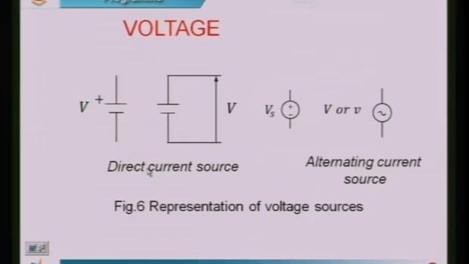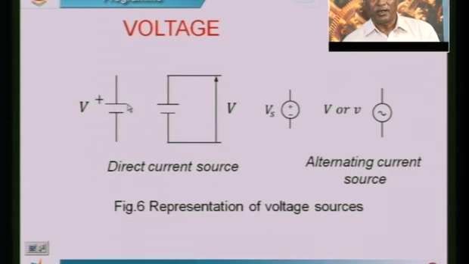The voltage source is represented by these symbols. This is the DC source, where the longer side line represents the positive terminal of the source, and this is the negative terminal. However, instead of going for plus and minus signs, the arrow is used where the head indicates the positive terminal of the source. Say here, sometimes the voltage source is also represented like this, or this is also a DC source, while the AC source is shown by showing an AC symbol inside a circular block.